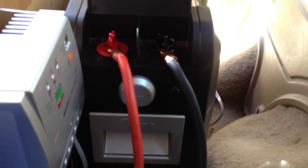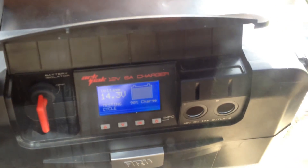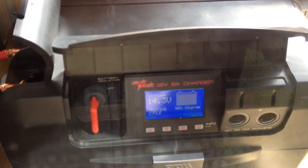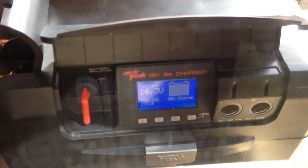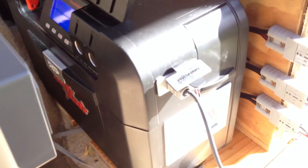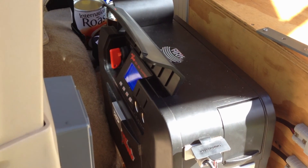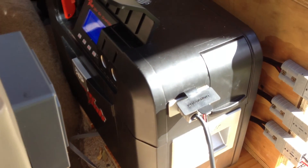It's got a built-in 6-amp smart charger in the box, as well as the inverter. It's got two cigarette lighter outputs there as well. You can fit a 130 amp-hour battery in there — that's what they say. I've got 120 at the moment. That's what stores our power. I'm very happy with that, very good.